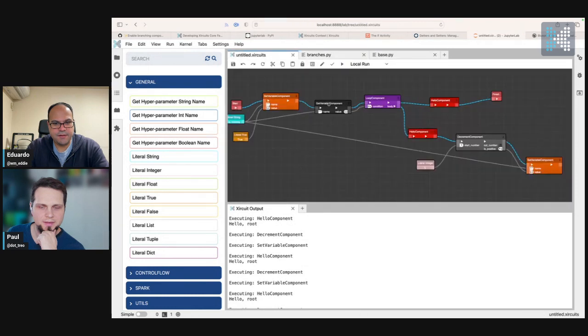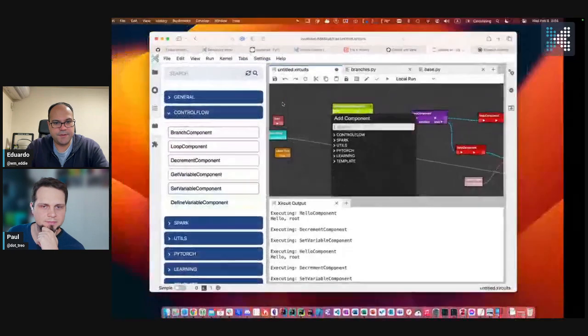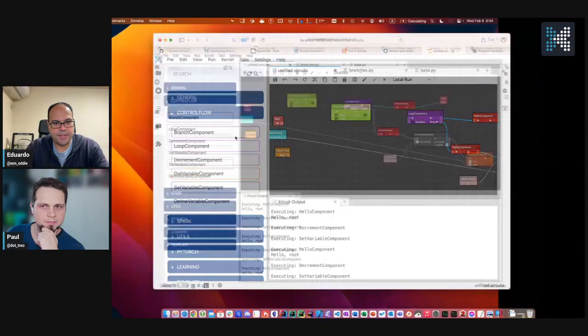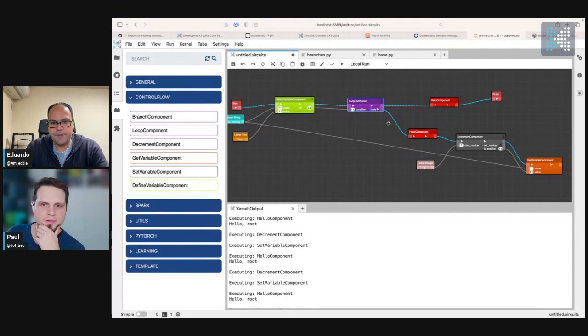Okay, and then in our circuits, we can get rid of this funkiness. Give this a refresh. Now we have a defined variable component. Let's go back. Okay, so we hook that up. We give the name is running. The initial value is true. The reference goes here. And then we go to the loop component. So now we have defined a variable. We go into the loop, right?